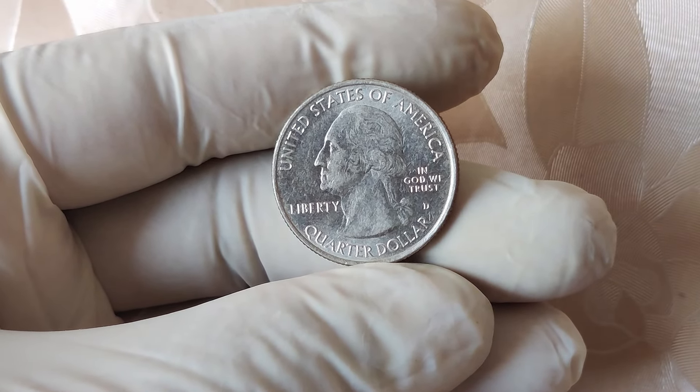So now you're probably wondering, how do you know if you have a valuable 2019 D quarter? It's time to grab that change jar and start searching. First, check the mint mark — look for a small D on the front of the coin, right next to Washington's hairline, which means it was minted in Denver. Next, inspect the condition: is your quarter shiny with minimal scratches or wear? If so, you could be looking at a high-grade coin. And step three, look for errors — use a magnifying glass or loupe to carefully check for doubling in the letters or numbers, misaligned designs, or any unusual markings. Even the tiniest mistake could make a huge difference.